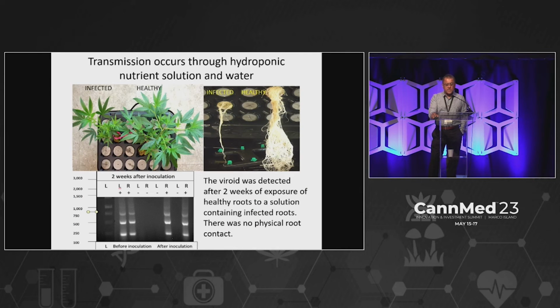So we also conducted another experiment where we placed an infected plant next to a healthy plant inside these cloners. So what we were trying to show here was the spread of the viroid through water. The two plants were not in contact with one another, and the nutrient solution was being circulated. And lo and behold, the little plant that you see on the left, which is marked infected, spread the viroid over to the plant on the right, simply through water transmission.